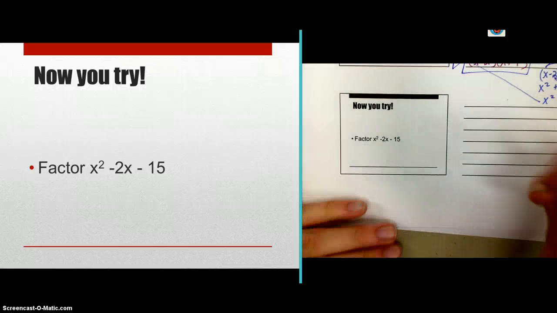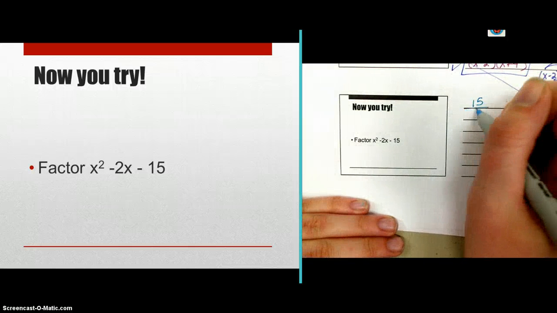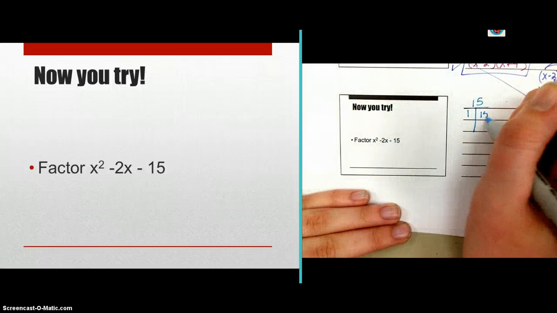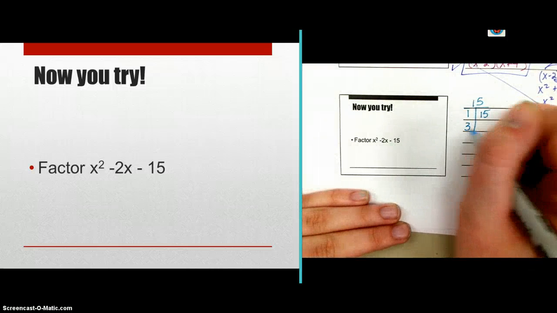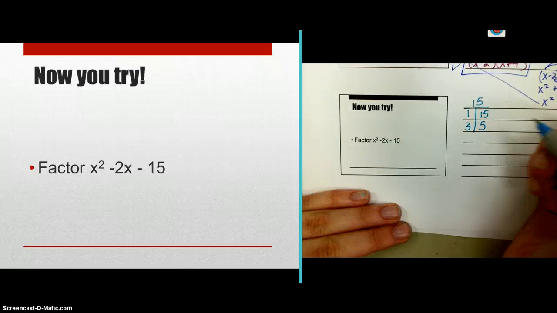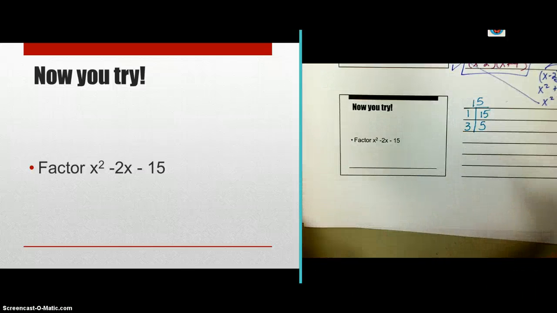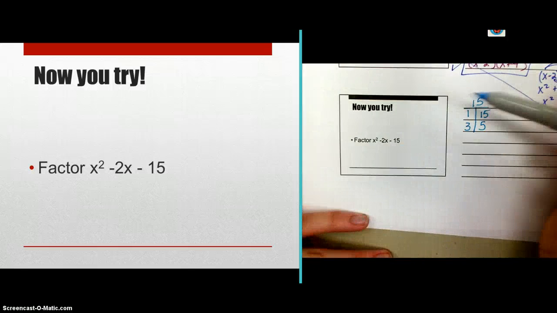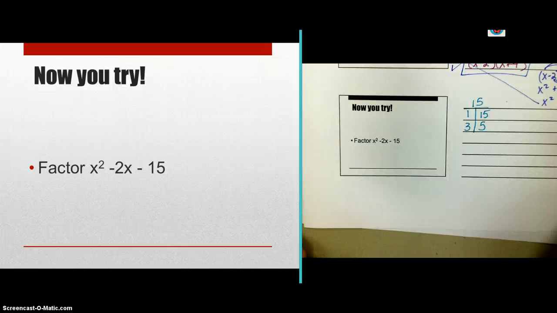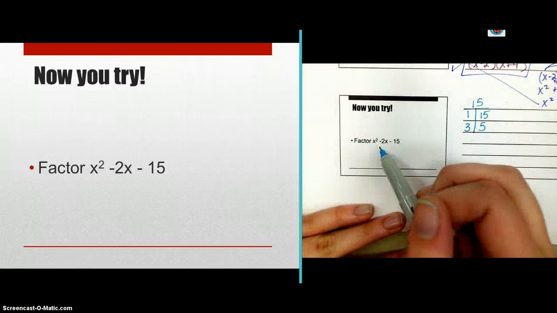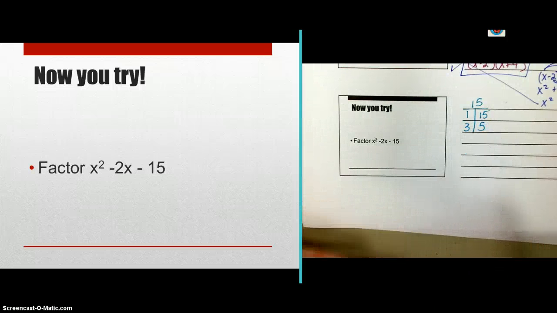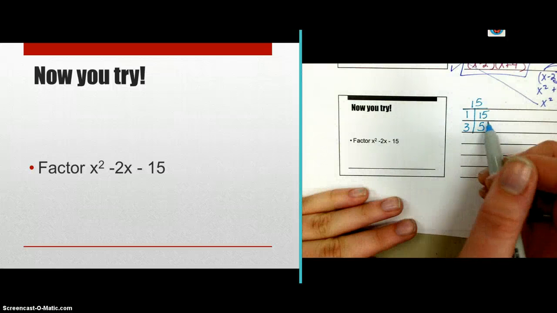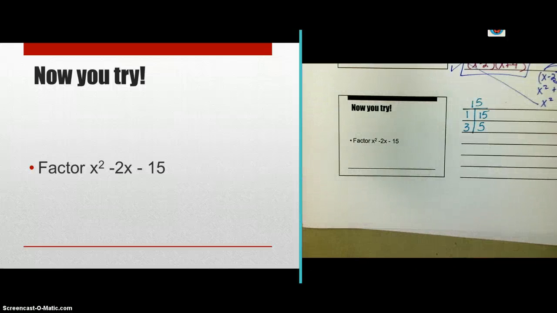First, we want to get the factors of 15. We do that, we have 1 and 15. 2 does not go into 15, so we don't write 2, but 3 does. We have 3 times 5 gives us 15, and 4 is the only number left to check, and 4 does not go into 15. Now we also realize that this 15 is negative, so one of these factors that we use has to be negative. So if we were looking for a negative 2, if I do 15 and negative 1, that won't give me negative 2, and if I do negative 1 and 15, that will not give me negative 2. So I know I'm using 3 and 5. I just have to figure out which one is negative.